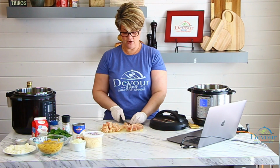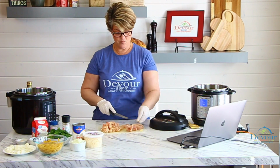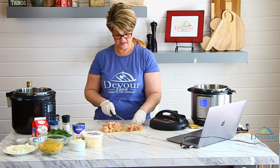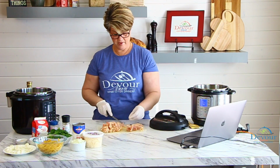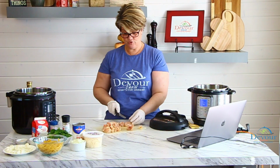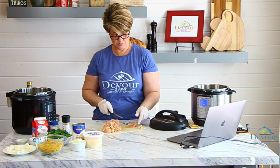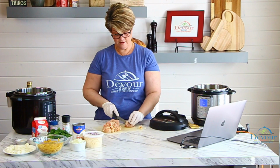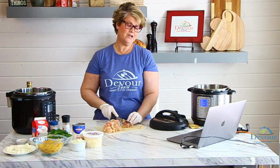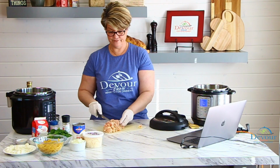So what I'm doing here with the chicken is I am just cutting it up into bite-sized pieces. I am wearing some gloves today just to keep things clean and nice because, of course, I don't want my hands all covered. I am trimming off any of the little bits of fat as part of it. And as soon as this starts reading hot, we're going to put in some olive oil, and I'm going to put in some diced onions that I've made.